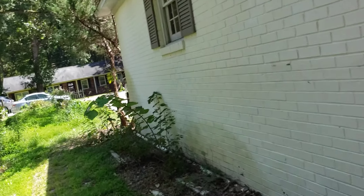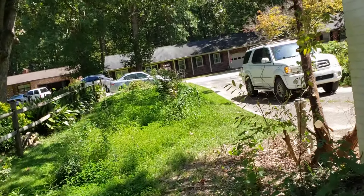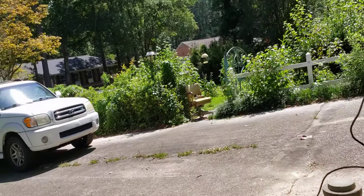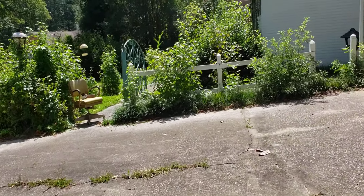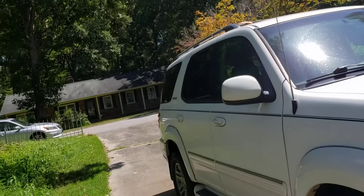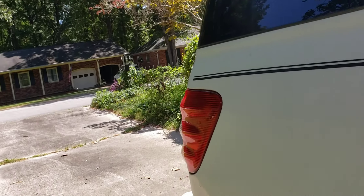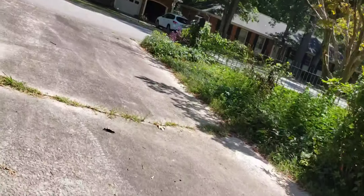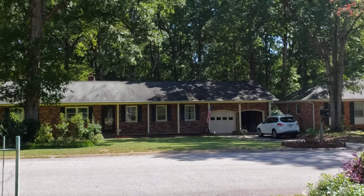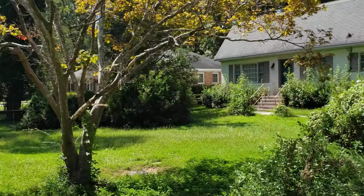When I spoke with the neighbor, he said he lives on the side where there's a ditch behind the house and he has flood insurance. However, his house has never flooded — even with bad storms. His flood insurance is about $600. But this house is actually on the opposite side of the street from where that ditch and flood zone is. Based on FEMA, they're saying it's not in the flood zone, so I don't know if you would really need it. The ditch is on the other side of those houses in front of me. Here is the street view of the neighborhood.